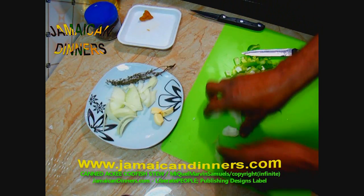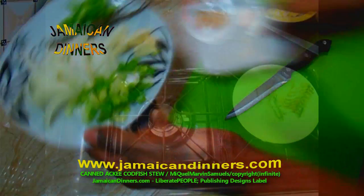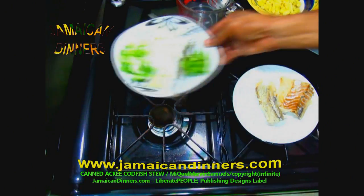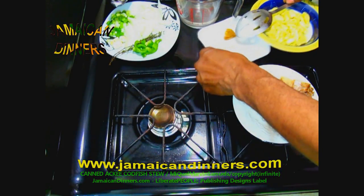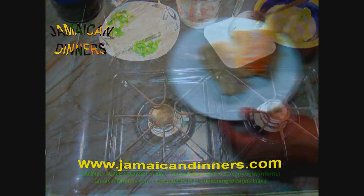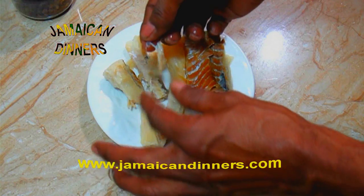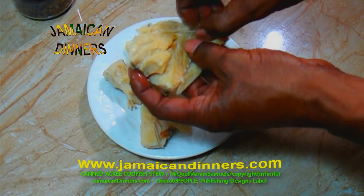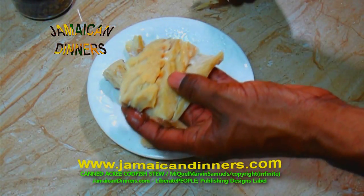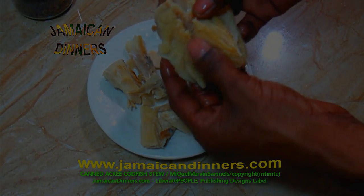Keep ingredients separate. Gather your ingredients — we're getting ready to cook canned ackee fruit and codfish stew. But first we have to debone this codfish. It's cooled, so it's easy to handle. Go through and don't break the codfish up too small. Remove the bones — usually the long ones are always at the same place, so just remove those long ones and the backbone. Then break the codfish into big chunks, maybe two or three inches each.